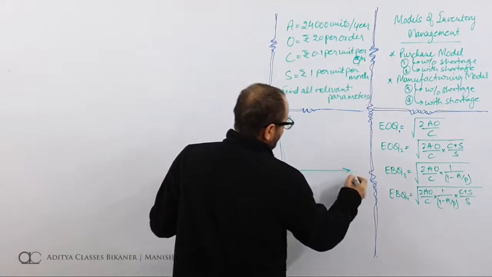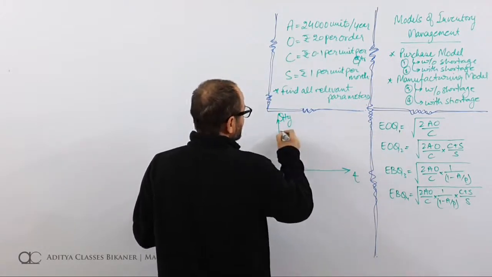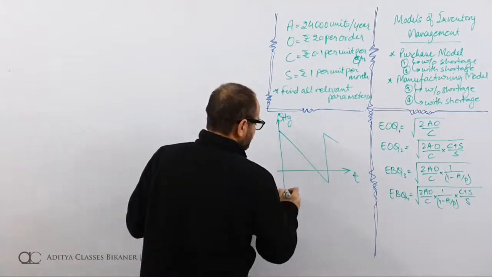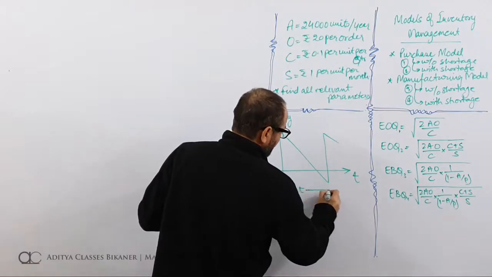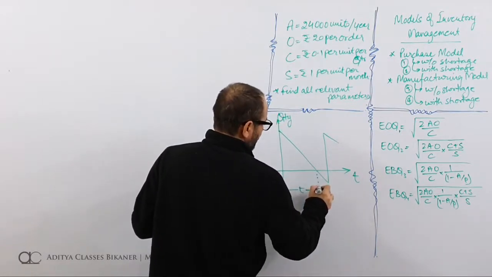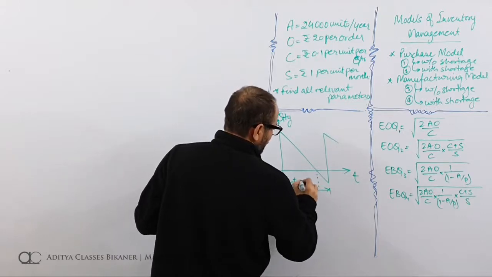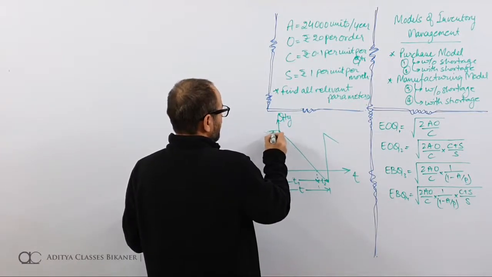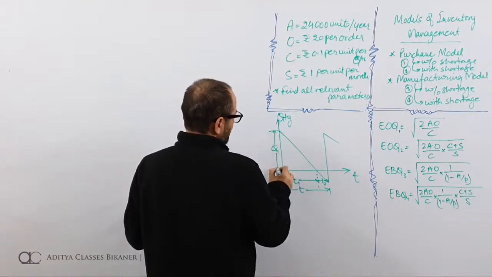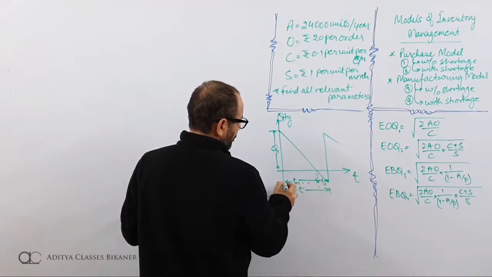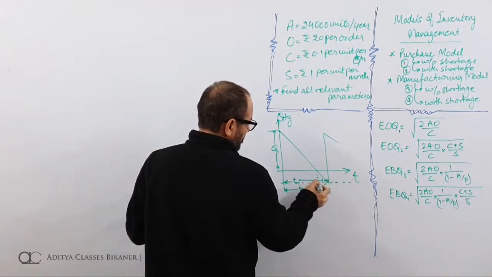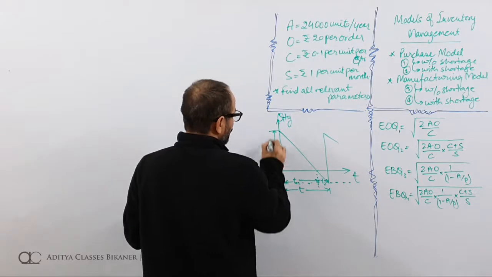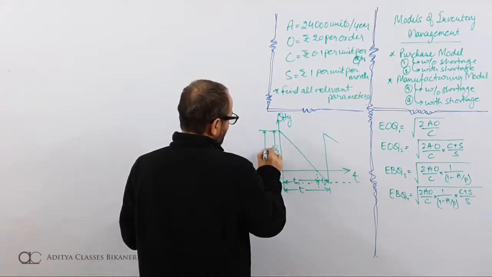What do we have? We have quantity and we have time. Because it is a purchase model, there is instantaneous replenishment. This is the model. We have T, and then this cycle is split into two: T1 and T2. Then there is Q1, the level up to which we are going down. This is Q2. And the complete swing is Q.